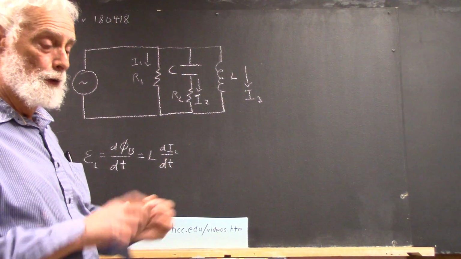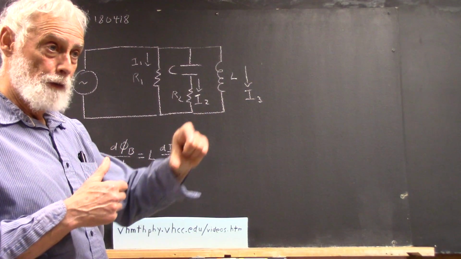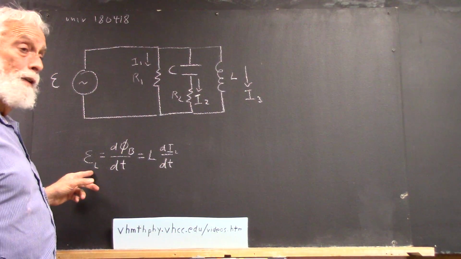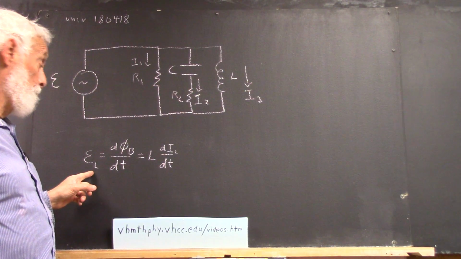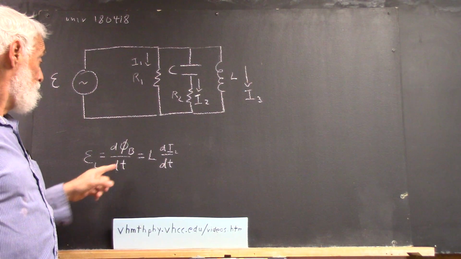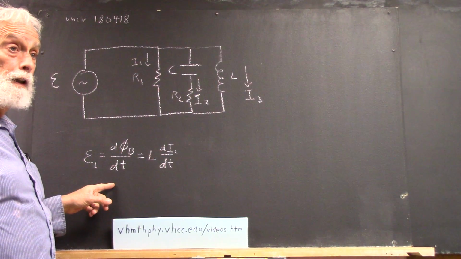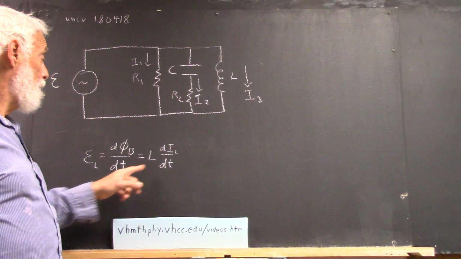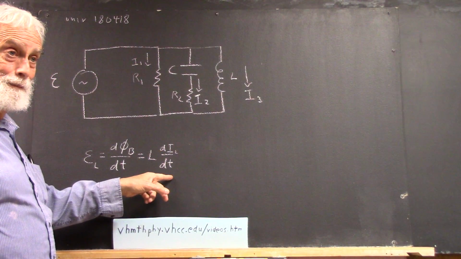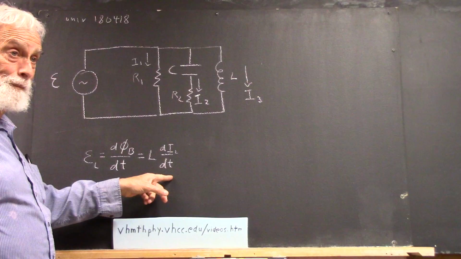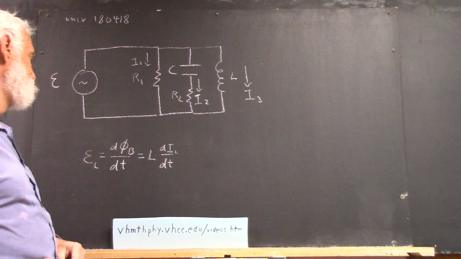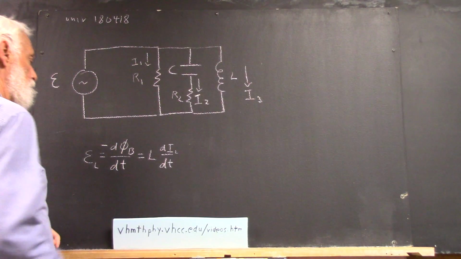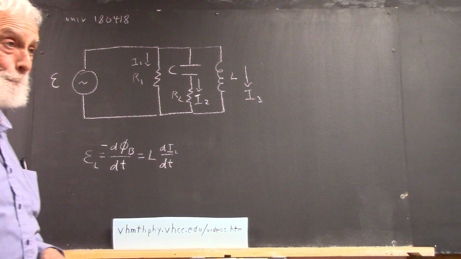Okay? You know, reversing a magnetic field in front of a coil, we found you get an EMF. And that leads us to the fact that the EMF produced by the inductor is the rate of change of the magnetic flux through the coil. Okay? And that's our L di/dt. Okay? And actually, we have a negative sign there. Okay?